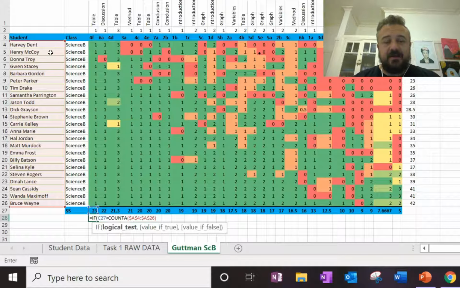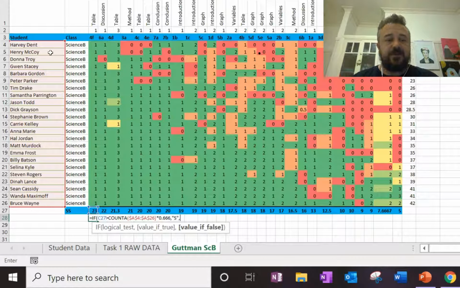If COUNTA, which will add up all the cells with a value, which should be 23, is greater than 23, that's the total possible score, times 0.66. Let's put an extra 6 in there, just for fun. So if that's our logical test, if the standardized score is above 2/3, comma, if true, we want S to appear for success.